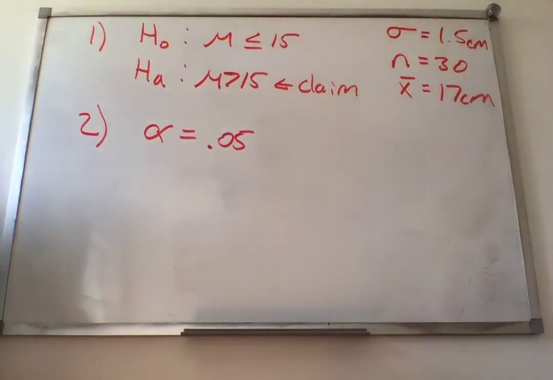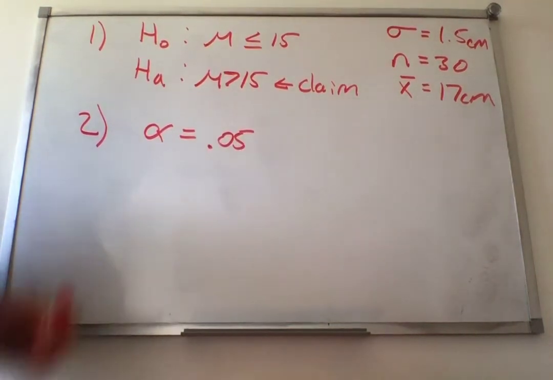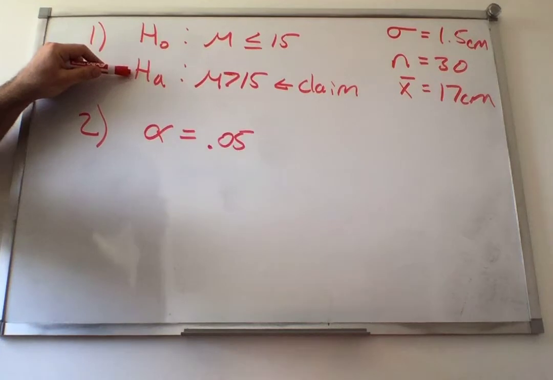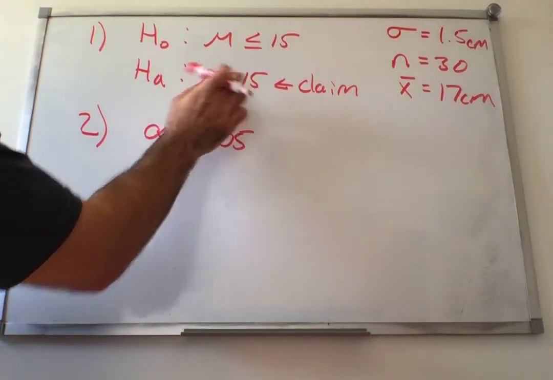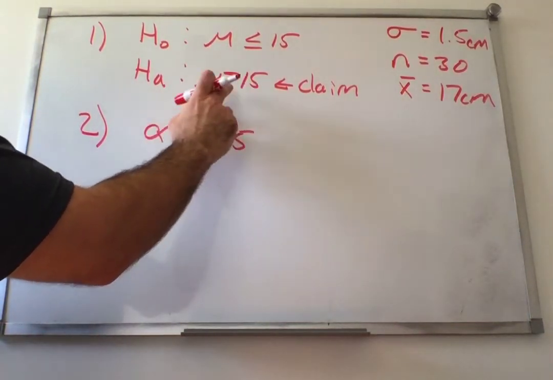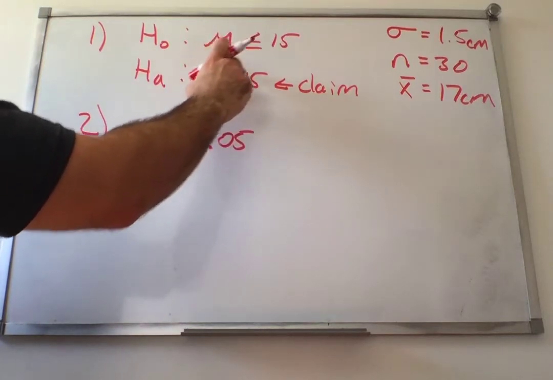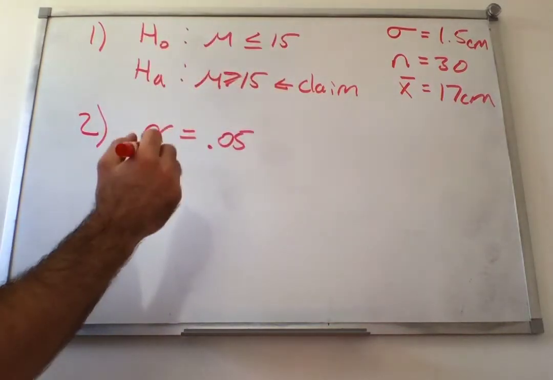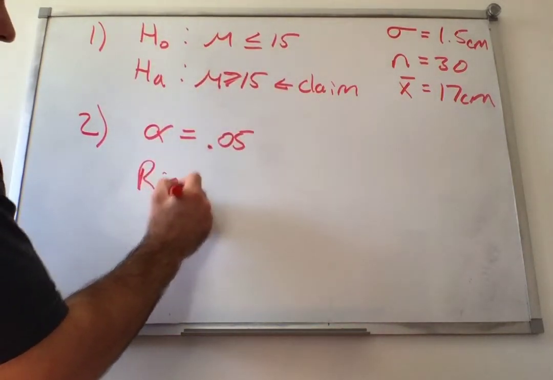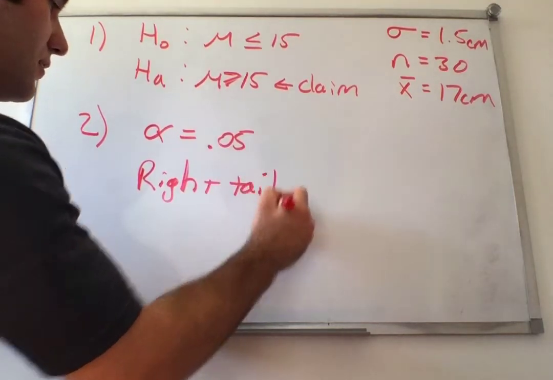So now we're going to get the p-value, because that's the next step. We already went through setting up the hypotheses. We got the alpha value that was told to us in the problem. I guess we have to say whether it's a right-tailed, two-tailed, or left-tailed test. And if you remember how to get that, you look at the alternative hypothesis, and you see how the inequality sign is pointing. Like if you were to draw an arrow, it's pointing that way. So this is a right-tailed test.